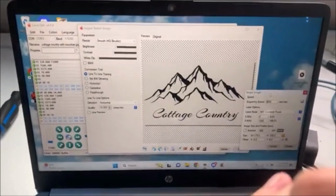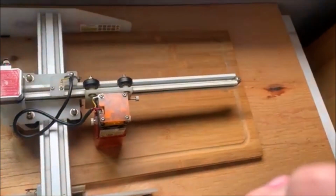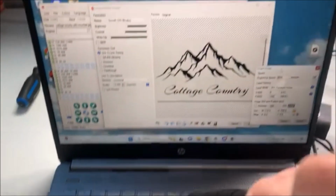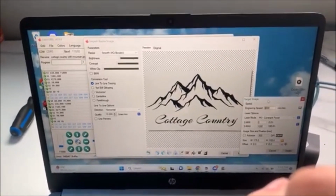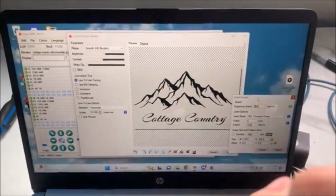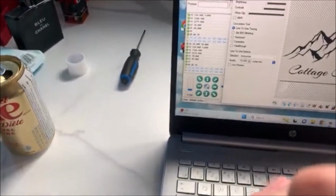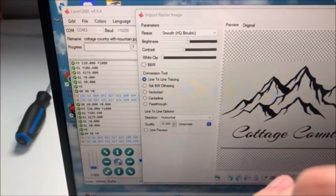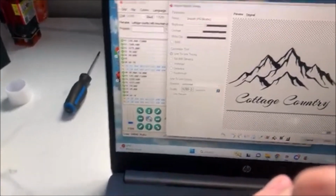Alright guys, today I'm going to put a cottage country scene with some mountains onto one of those big cutting boards there. I got its width out as 179 to 108.6. We're going at 3000 speed, and I'm probably going to put it at 90% power. And it's going to be at a quality of 10,000 there. Let's create that. Those are the mountains there.